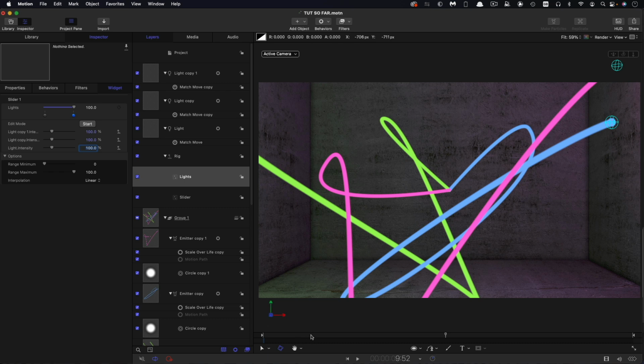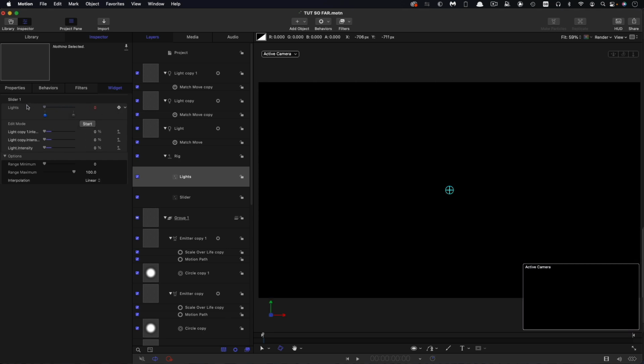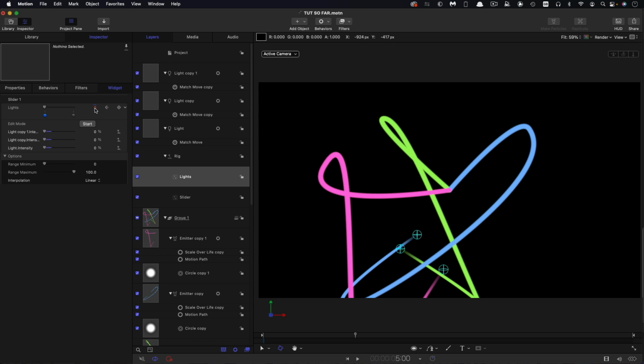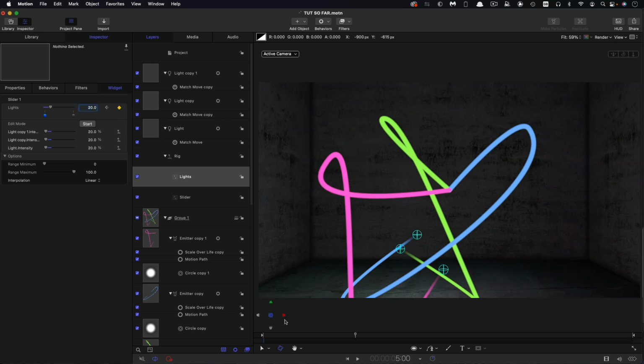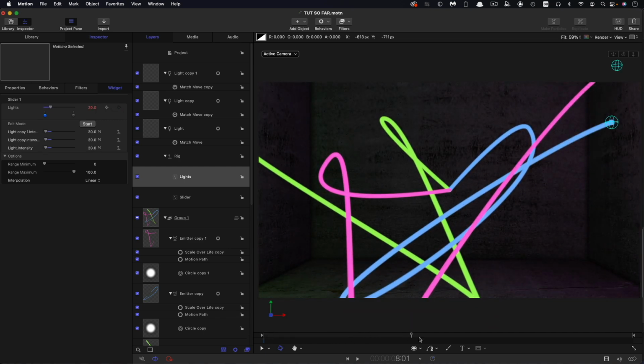So let's come back to the first frame of the sequence. Let's set a keyframe. Let's drag this down to 0. Obviously, we want it to be 0 there. I'm going to come forward to, I think, about 5 seconds and set this value here to 20%, which was the agreed value that we had for it. And now you can see how that's brightening up like that. Actually, we might even come to something like 10 seconds and brighten it up even more. Let's go for like 30 here.